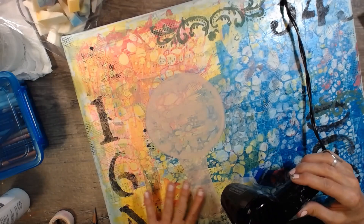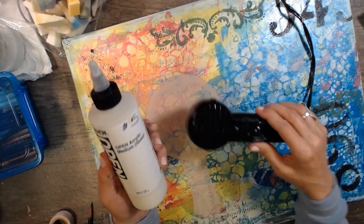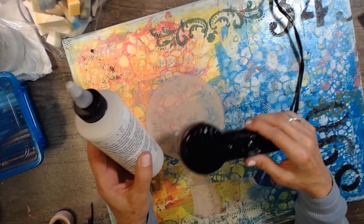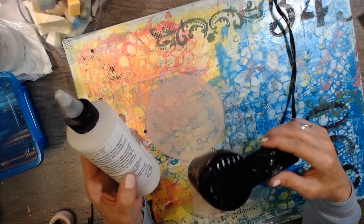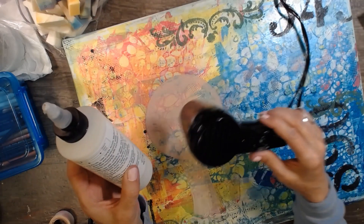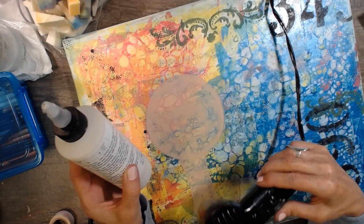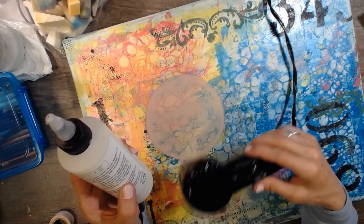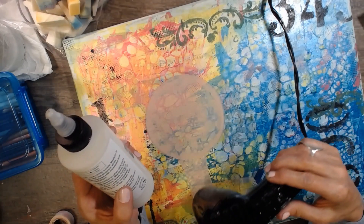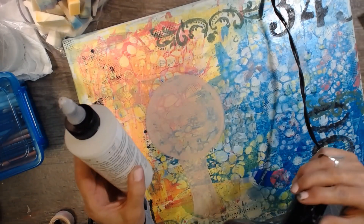This is open acrylic medium gloss — I'll put a link to it if you want it. It's a slow-drying acrylic used with open acrylic medium. While producing more fluid mixtures with increased flow. Increases transparency, maintains long working time, slows drying of regular acrylics. Use thinly. Dry extremely slow. That's just what we're doing here — drying it extremely slow.